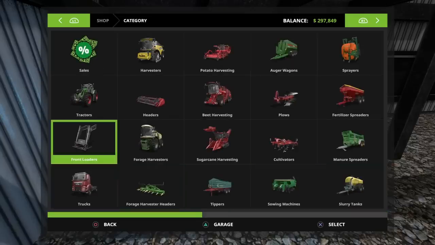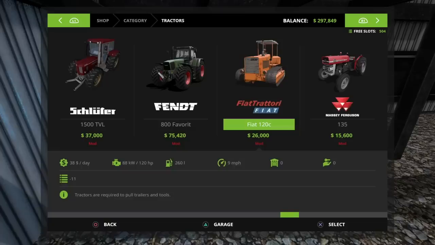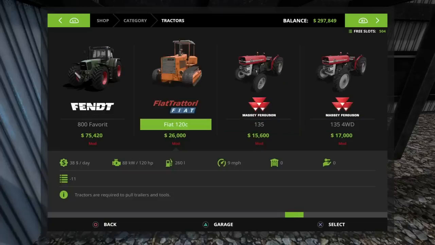So, tractor-wise, this is what I want to get. I want to get a Fiat Trattori Fiat 120C, an old clanker. I like the tracks, the clanking noise they make. I think this is one of the ones that did. I can't remember if this was the very noisy one or not. I could go horribly wrong here because I used the other tracked Fiat on the Golden Days of Farming, so I wanted to use something different.